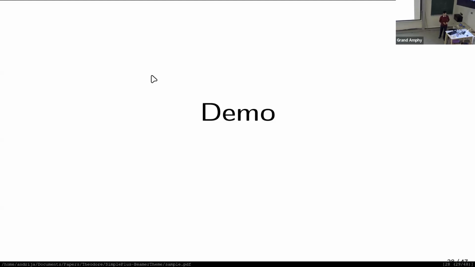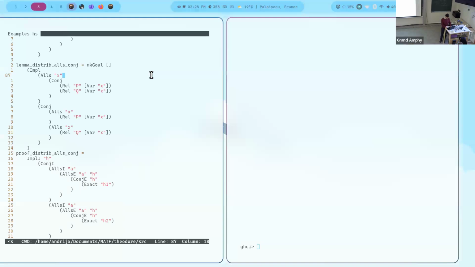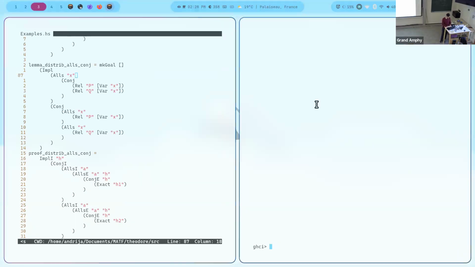Okay, now I can show you how it works. On the right side, I have the Pascal interactive environment. On the left side, I have a Pascal file that I can modify.